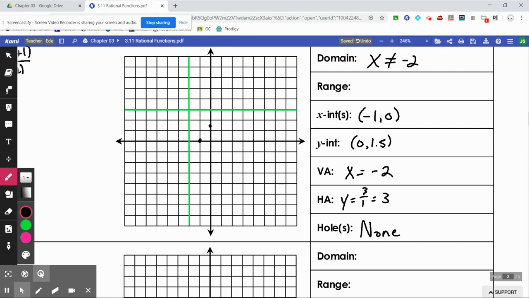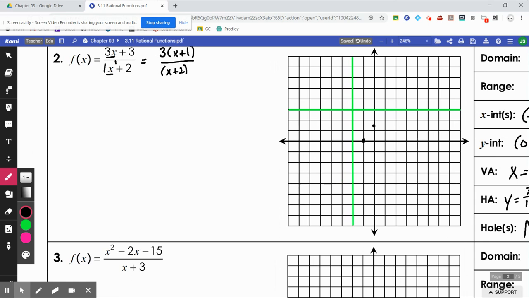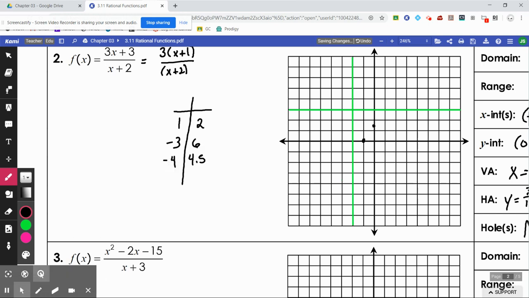And from there, if we have just a couple of points, then we can get a pretty good looking graph. Let's do a small table of values just to get a few. Let's plug in maybe a 1 just to see. We already know the more you do it, the more you're going to know what this is going to look like. But I do want to know what my graph looks like over to the left of this asymptote line. So let's plug in -3 and maybe -4 and see what we get. And there are my values.